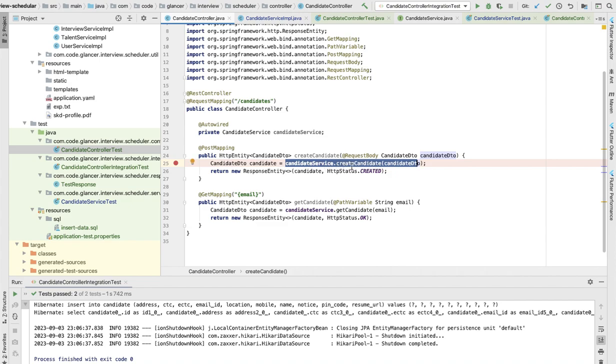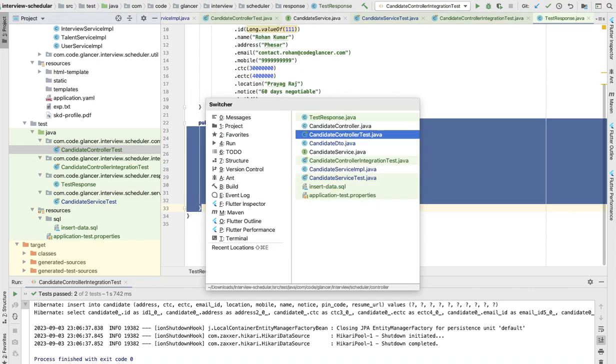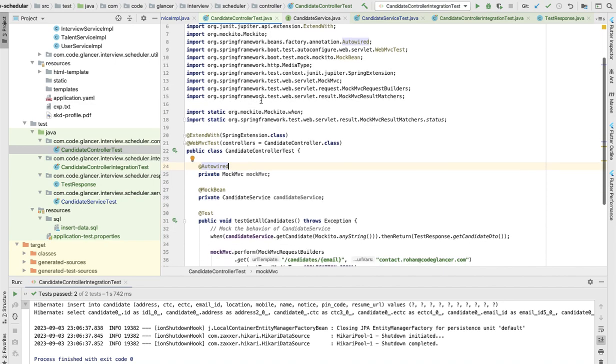When candidateService dot create is called on any CandidateDTO class, then return something, like we have done for the candidate service class. So this is the way to write the controller unit test case. All right, let's run this class and see whether it is working or not.